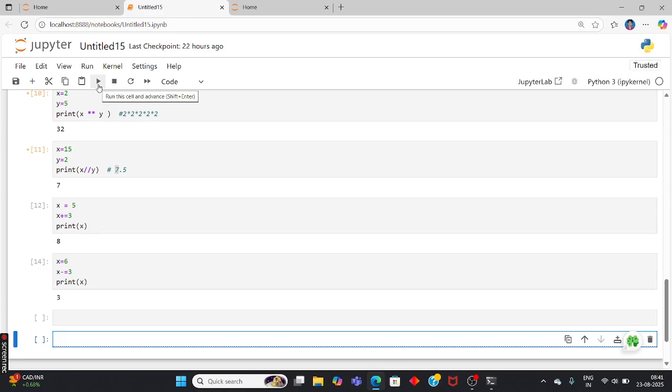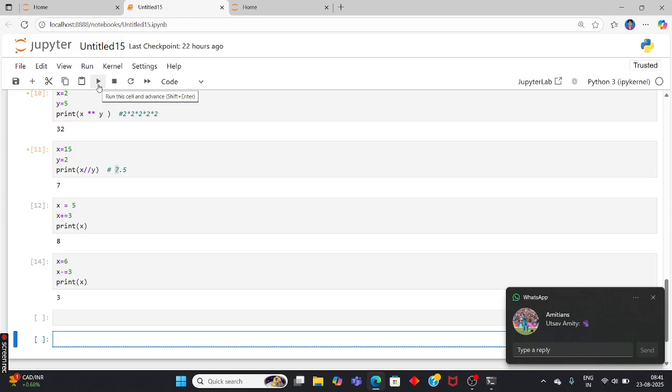What I want to say, you can listen to my words, and if you have pen and pencil, you can write it down immediately. Lists are one of the 4 built-in data types in Python used to store collections of data, and the other 3 are tuples.